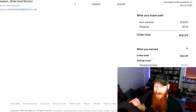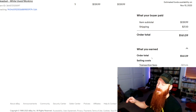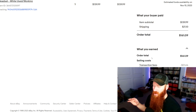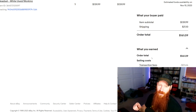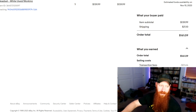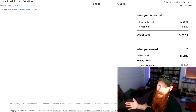So I recommend anyone who's going to be shipping items like this that are more expensive, go to Pirate Ship, get your label from them, get the ship insurance, and they'll take care of all of that, so you don't have to deal with the headache. So I paid $16.93 for the shipping on Pirate Ship, which left us taking in from this $122.52.